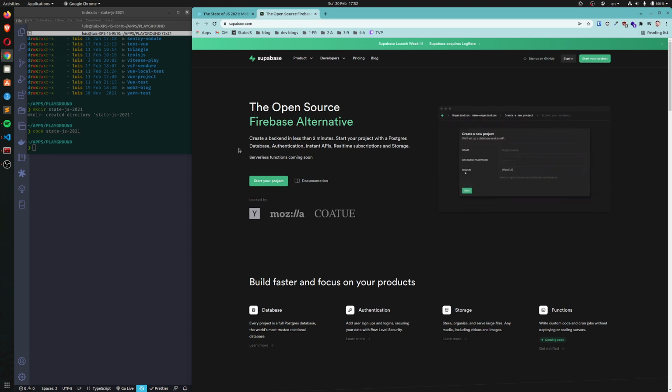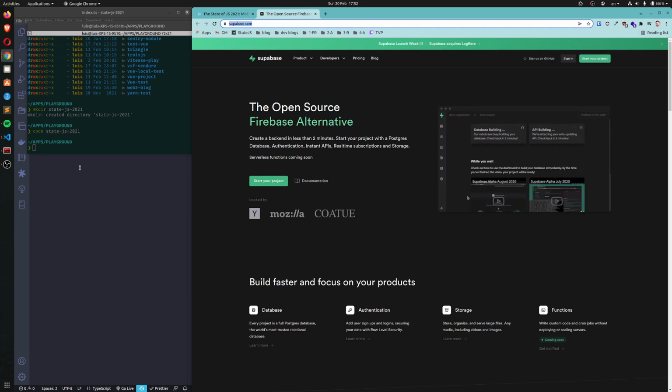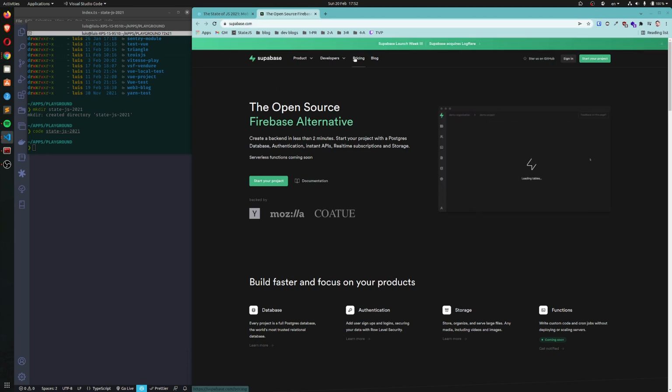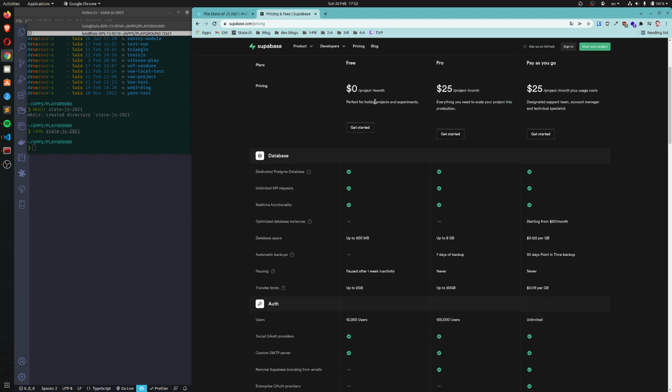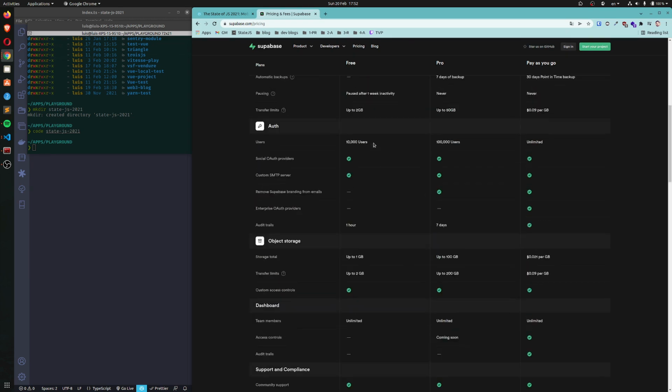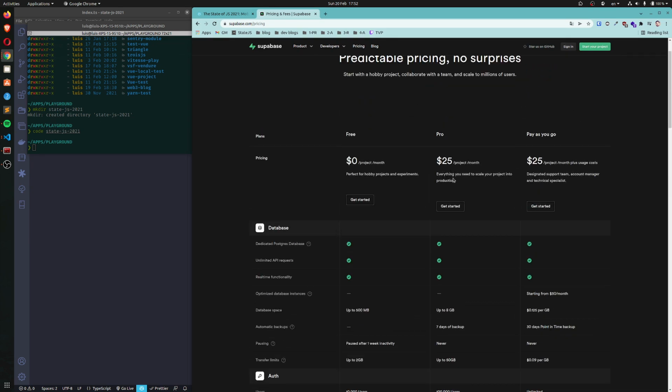Start your project with a Postgres database, authentication, instant API, real-time subscription, and some storage. That's a very interesting tool. I'm gonna take a look at this. If it's like Firebase, but maybe easier, that's very interesting. Hobby projects, experiments, they have a free tier. Perfect. I prefer to pay for usage, honestly. I'm not sure about this, but hey.